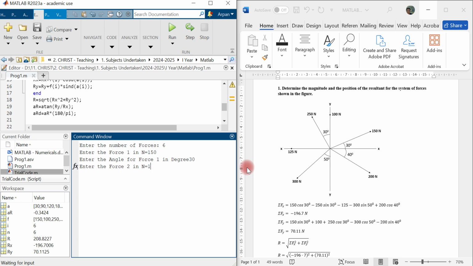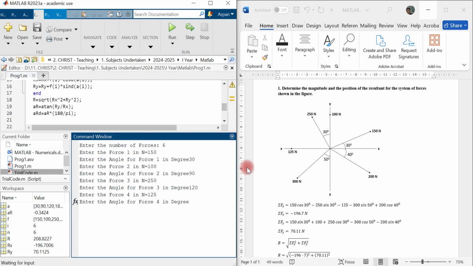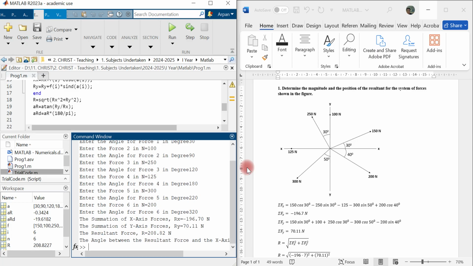I hope this runs. 100, 250, yeah. So finally it executed.